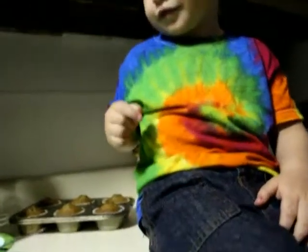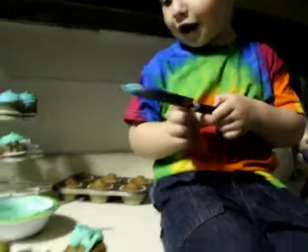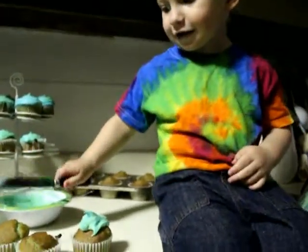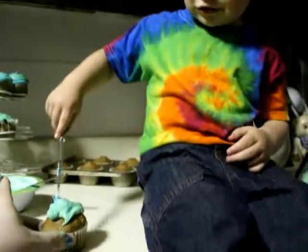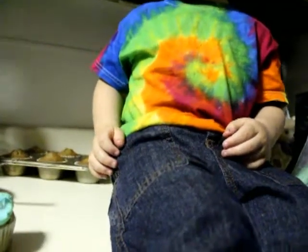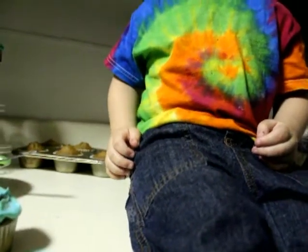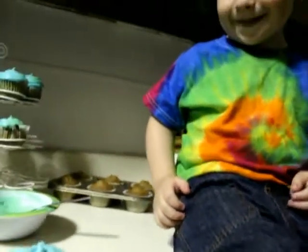What is going on there? Do you want to spread your icing out with a knife? Yeah, sure. Okay. Spread the icing. Mix it around on the cupcake. Gosh. No, let's not do that. Hold on. This is a lot of icing for one cupcake. Are you going to eat it all? Yeah. I believe you.